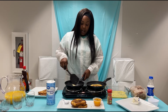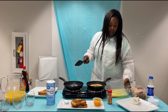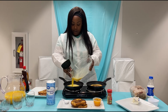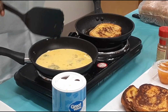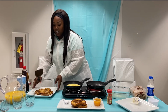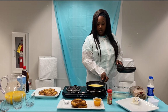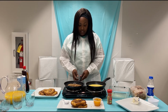because we are finished with our French toast now, the burner would like to work, it wants to work. So the leftover egg that I have, I am going to just pour this over, like that. And this is going to be our scrambled eggs. All right, that looks beautiful. So you guys can see that. This burner works a little bit better. We're going to cook some sausage alongside this.